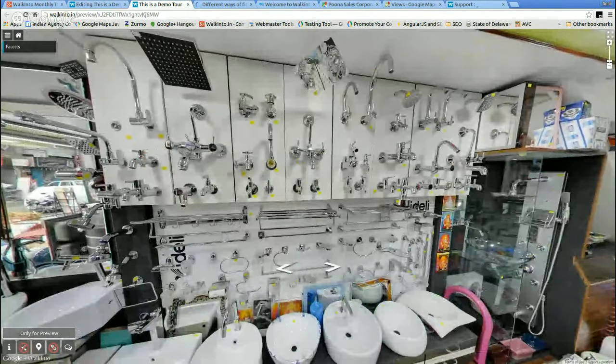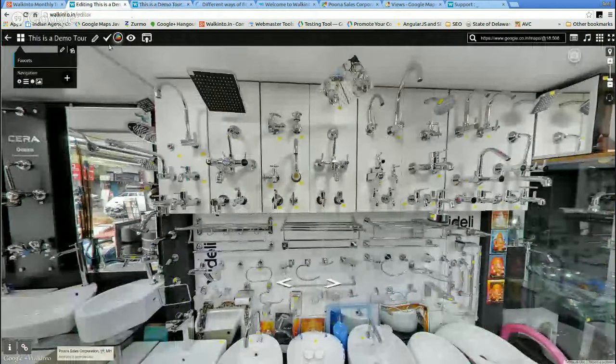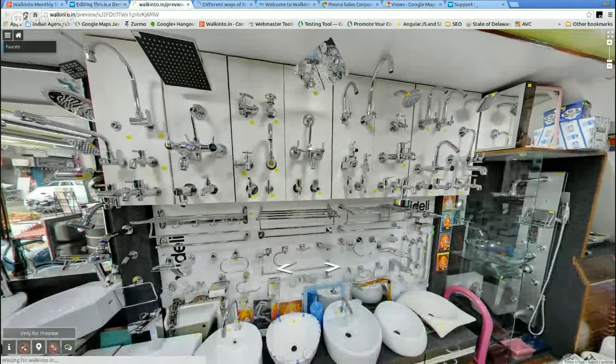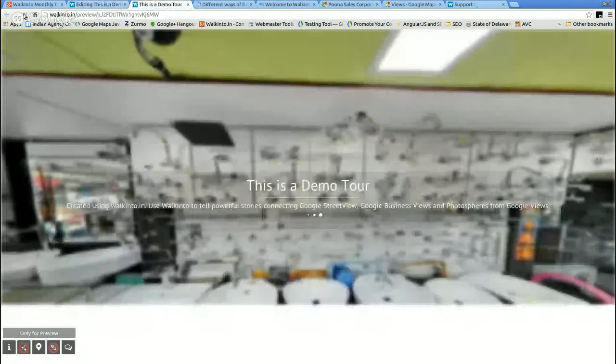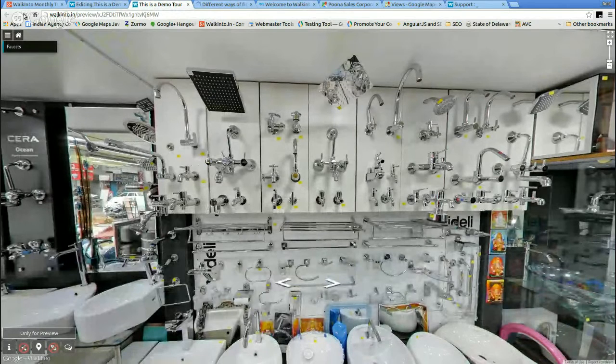What I do is face it here, and by clicking on this tick mark next to the menu title, that will make this the landing scene, setting this panorama as the opening view. Now if I go back to my preview, the tour should open up directly facing the faucets. So now we have the WalkInto tool, and it's done.